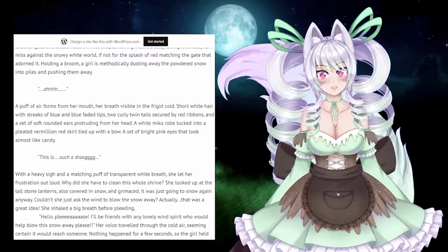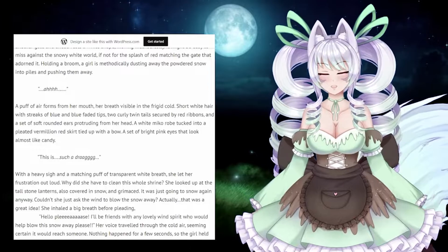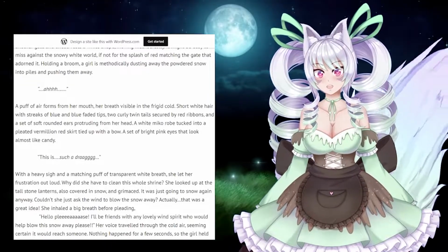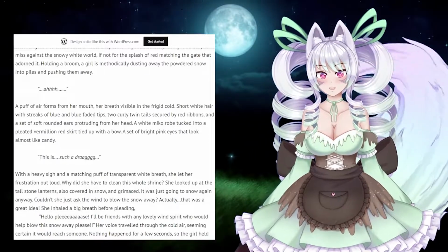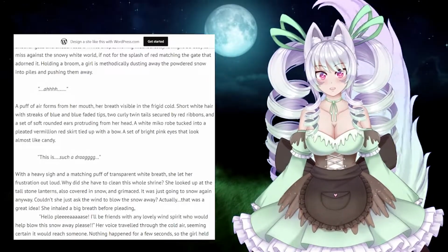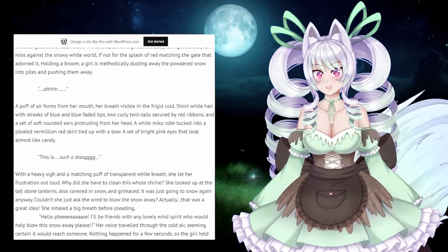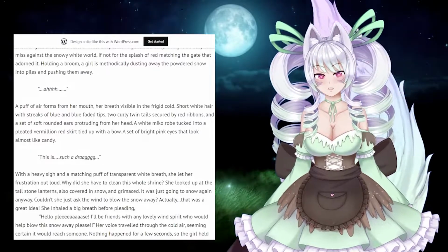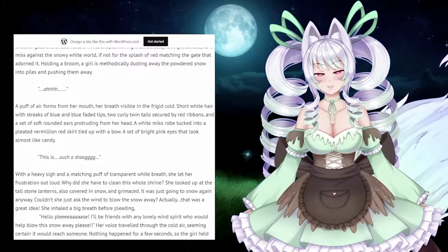This is such a drag. With a heavy sigh and a matching puff of transparent white breath, she let her frustration out loud. Why did she have to clean this whole shrine? She looked up at the tall stone lanterns, also covered in snow, and grimaced. It was just going to snow again anyway. Couldn't she just ask the wind to blow the snow away?